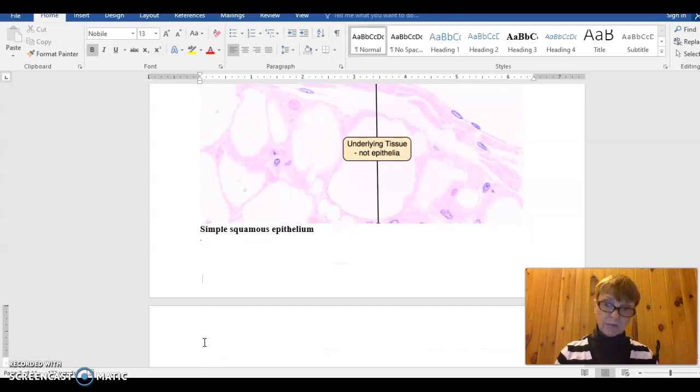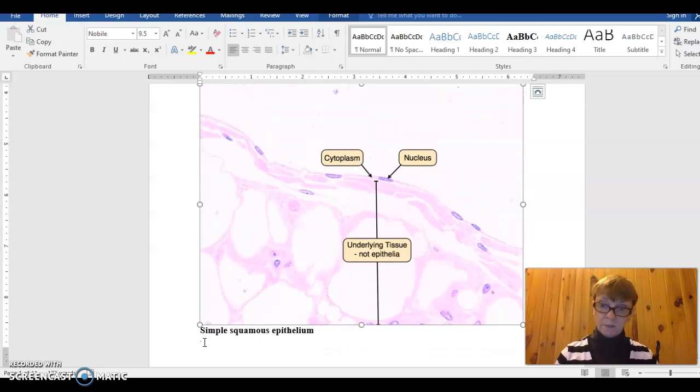And here we have simple squamous. And the reason why I have this highlighted is a few reasons. Number one, it is this purpley pink, and that would be exactly what you'd be looking at in the lab. This is a stain. This is not what your tissue actually looks like under a microscope, but it is stained that color, so it is much easier to see. And here we have sort of a mess. It's not cubes, it's not nice columns, it's just a sheet of tissue. And this is simple squamous.